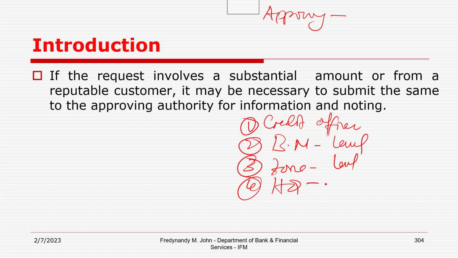Now at the HQ, depending on the amount of funds involved and the significance of the project in question, it can involve even the board of directors. For example, a bank wants to guarantee or finance a massive government project, like in our country right now, we have the SGR, or that hydropower dam for electricity. That one is a massive project. If a bank is to inject funds into such a project, it's going to be for a long time, and there's a lot of risk involved. That being the reason, you need to seek the appropriate authority for approving.